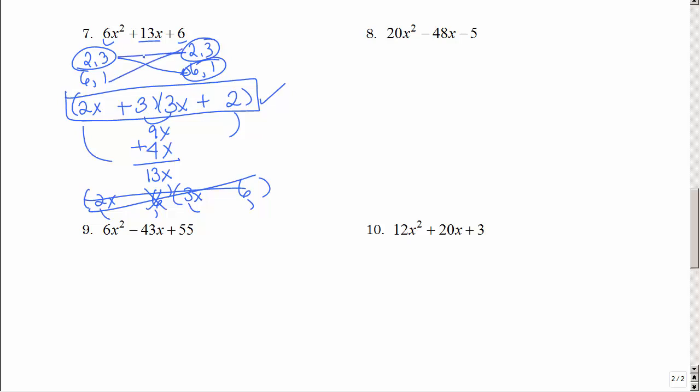The only thing that could have worked was that matching, and then the 2 couldn't go with the 2 and the 3 couldn't go with the 3. So even though we had choices, knowing that you can't put a number in the parenthesis with a common factor really narrows those choices. Trust me.